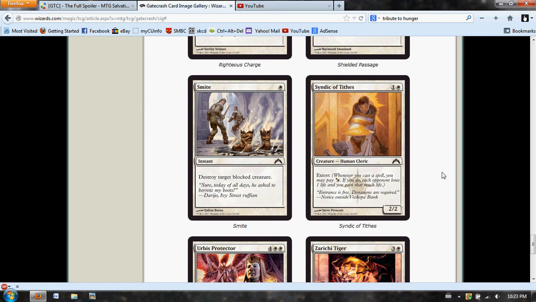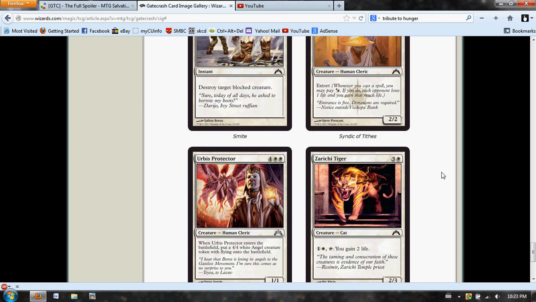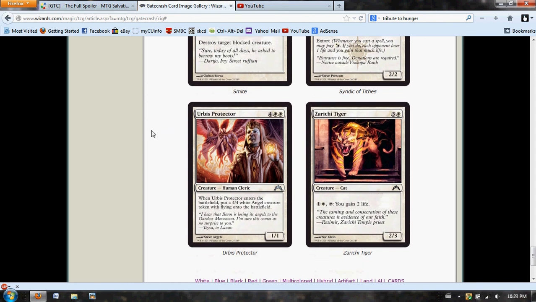Syndic of Tithes, the Extort bear, is pretty good. Urbis Protector, not so much. 6 mana for a 4/4 flying token and then a 1/1, which is dorky. And then we have Zarichi Tiger, a 4-mana 2/3 that can gain 2 life for 2 mana and tap, which is meh. I think the 2/3 body is actually more relevant than anything else.